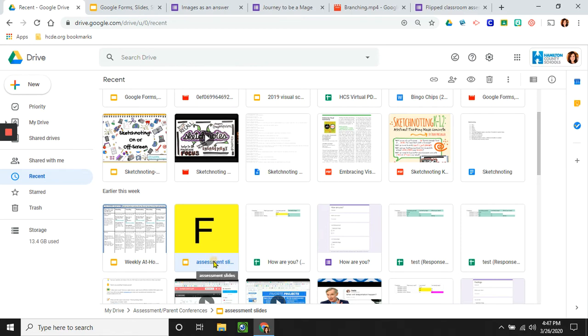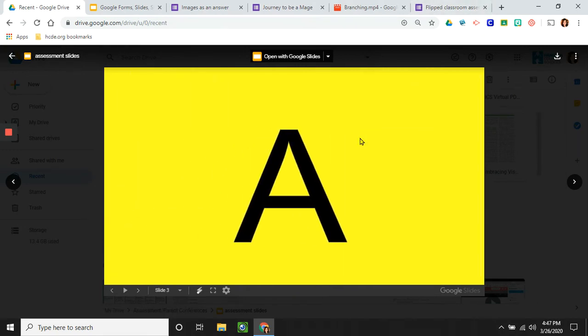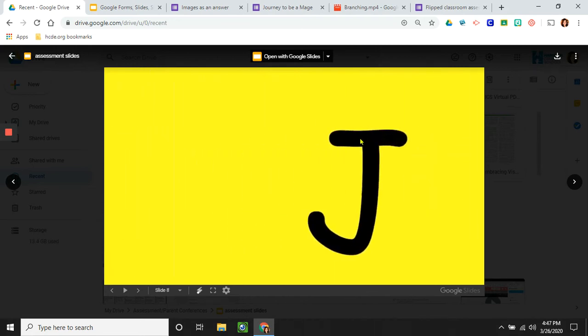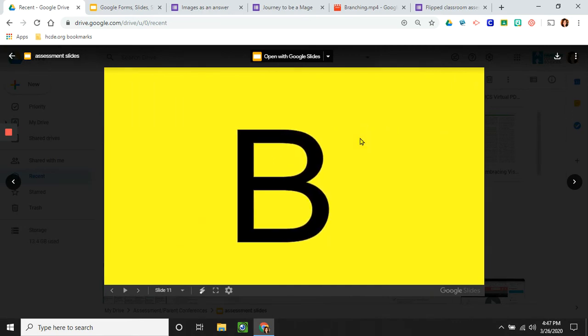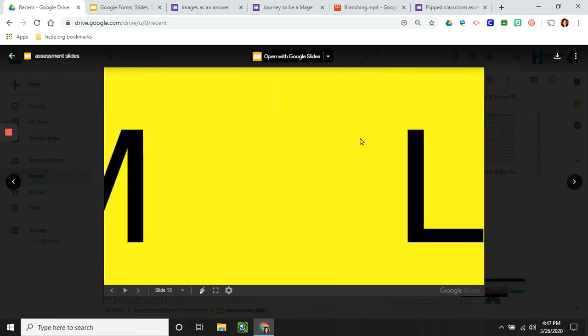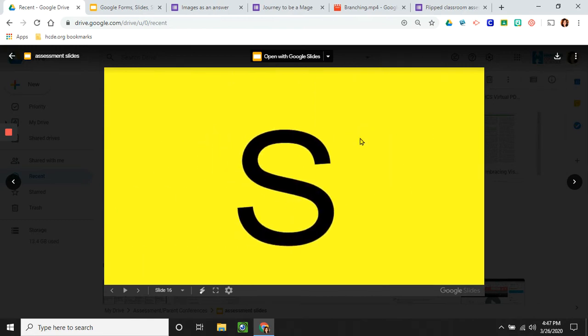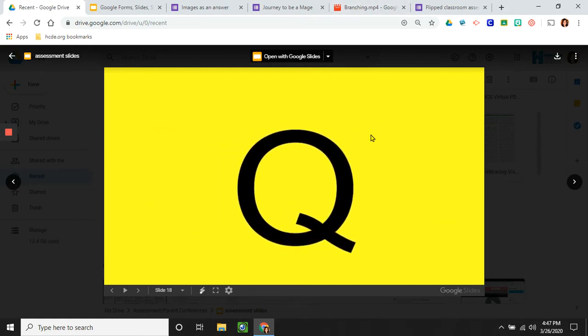If you click on any of your document titles and then hit the eyeball, you can actually open it up without having to really open it, so it doesn't take up another tab. I can flip through this on a Chromebook or on a device very quickly, and I can play a game with it. Sometimes I would do this at the end of the day. We'd play swipe. When the students would say the correct letter, they could say swipe, and then we would swipe it in whatever direction they told me. If they said swipe left, I would swipe left. Sometimes they would say swipe up, and they would realize that wasn't going to work.